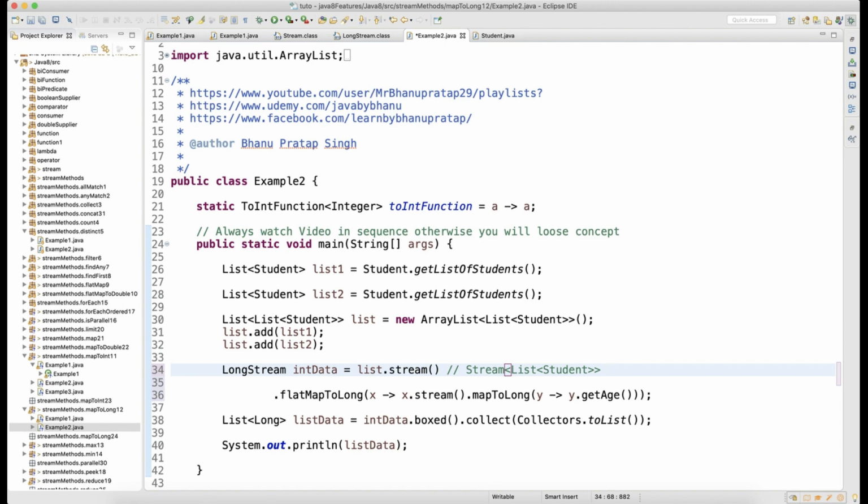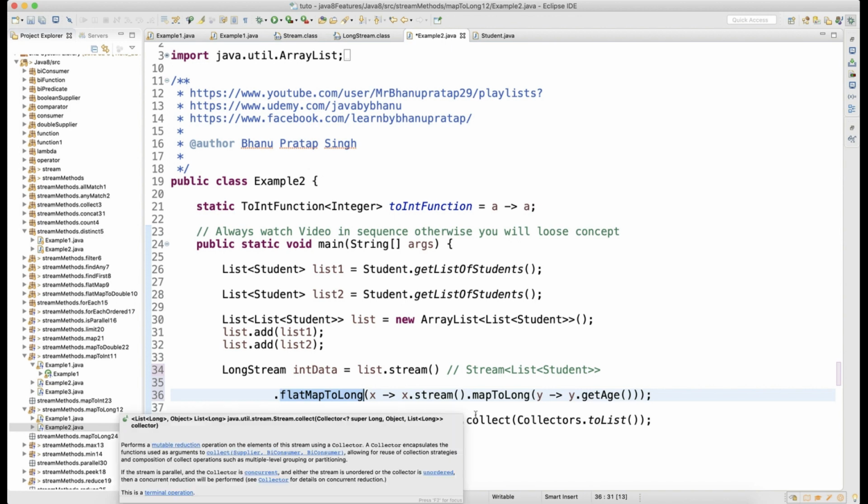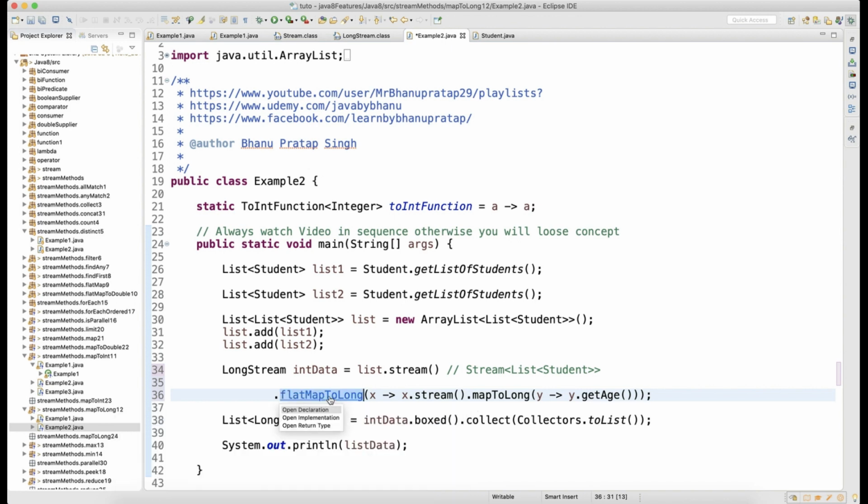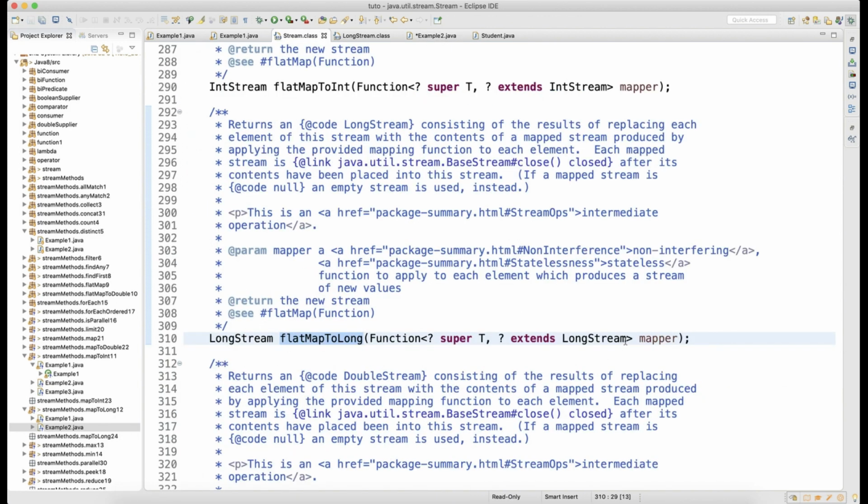Okay, you will get like this. Now since this stream has one more list, I can run one more stream on this. So that is the reason when you say list.stream.flatMapToLong, when you press control and go inside that, it basically takes a long stream, of type function.